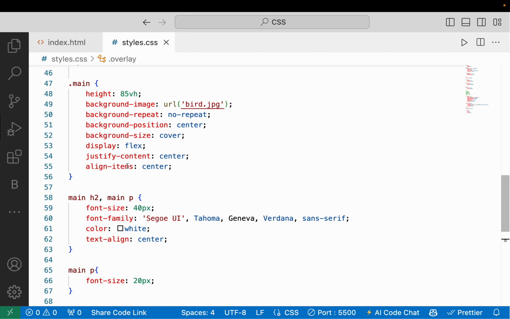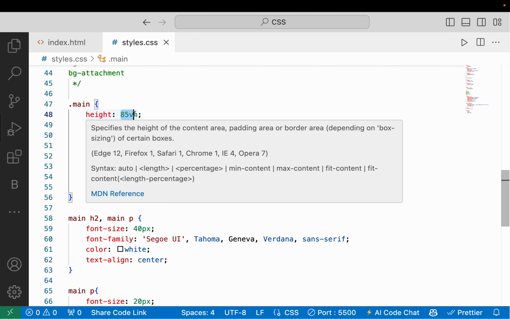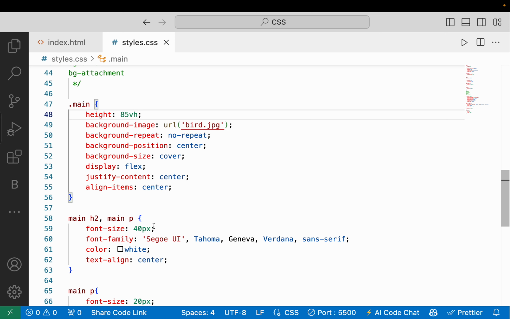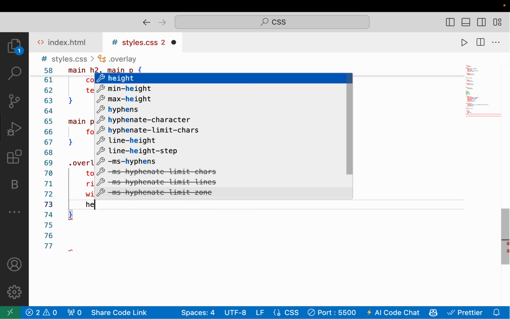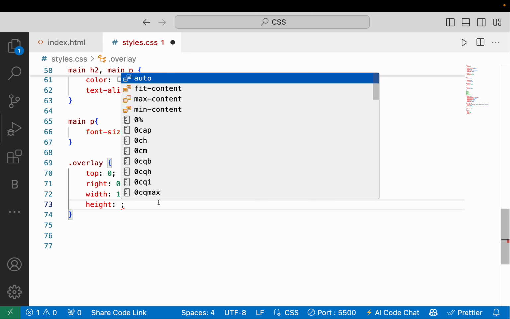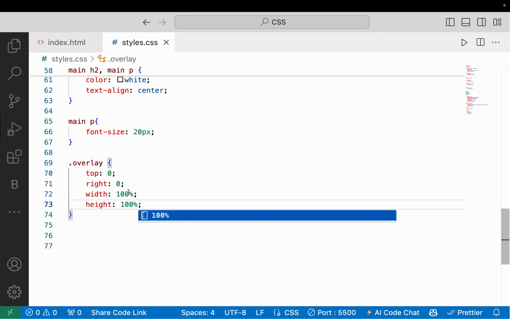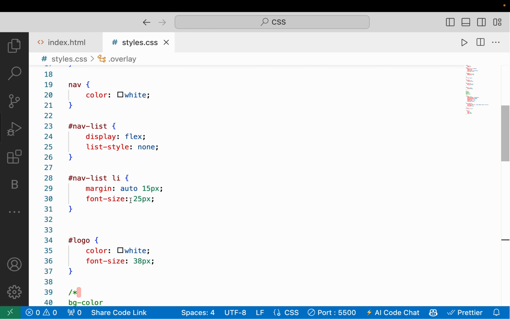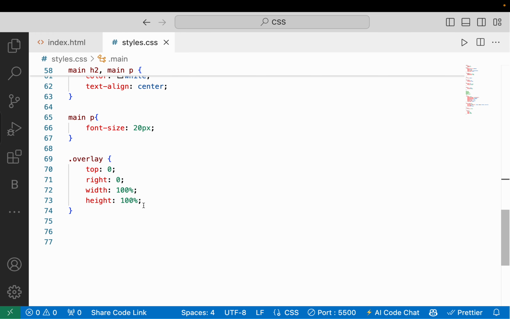And we styled main to have a height of 85 viewport height, so 100% of 85 viewport height is going to be 85 viewport height. So we're going to do that for the height also. Actually, what I explained earlier was for the height, so it's the height we gave 85 viewport height here, you can see. So the width will just be the 100%, which is stretched across the entire screen.